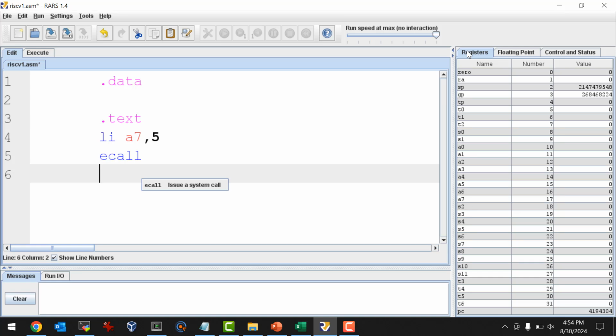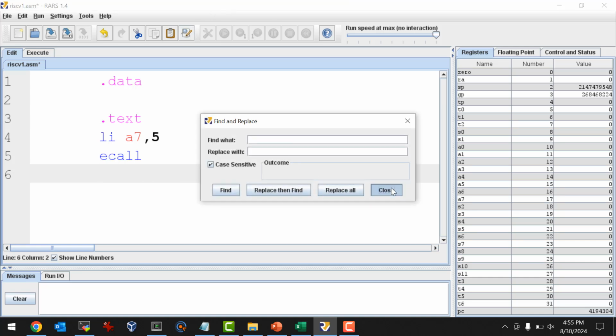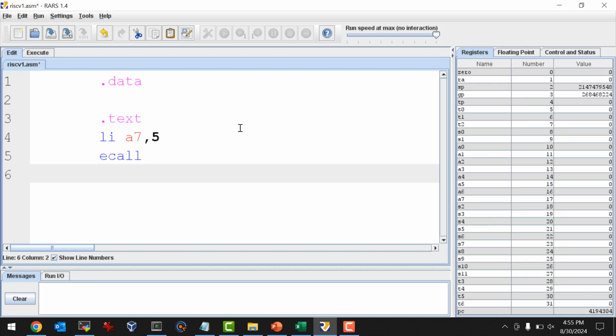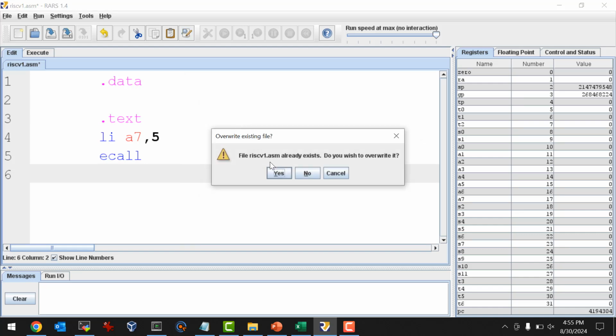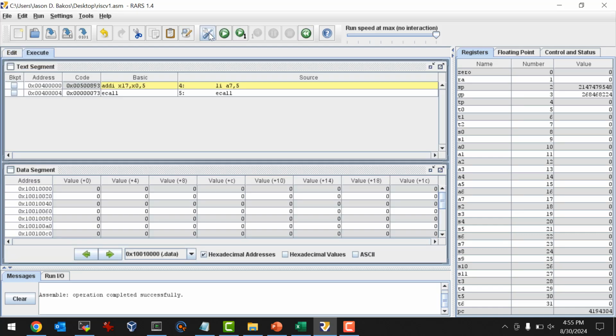Now you might be asking, wait a minute, you never showed the load immediate instruction. This is fake. It's actually just an addi instruction with register 0. But load immediate is a lot more readable, in my opinion, because it describes your intent rather than what the machine is actually doing. So I'm going to hit the assemble button here. Oh, no, that's fine, replace. I got to save it first, sorry. Save it, and hit assemble, this little icon here.